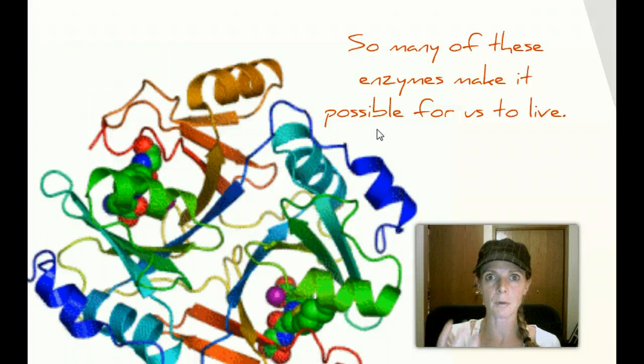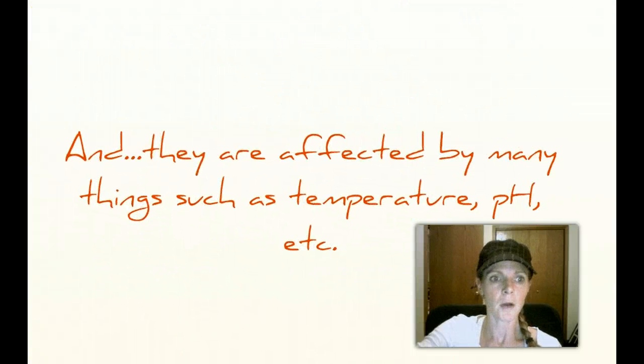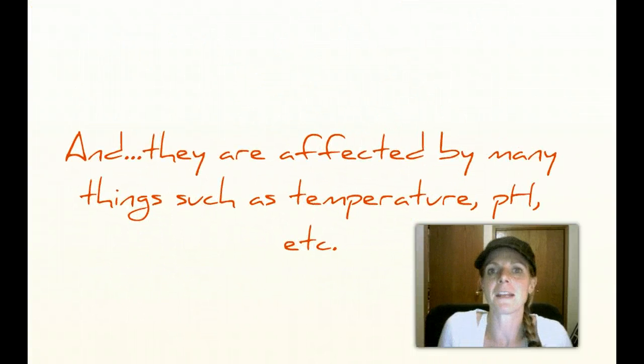So see how important enzymes are, and that if there's something wrong in your body where you're not producing them, something major can happen. Cystic fibrosis is a really devastating disease because typically those kids don't live past 5 to 10 years of age. It's a rare occasion if they do. So enzymes are incredibly important. Okay, and they're affected by many things.